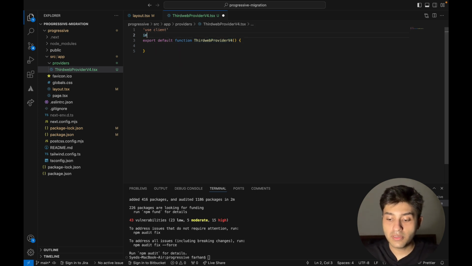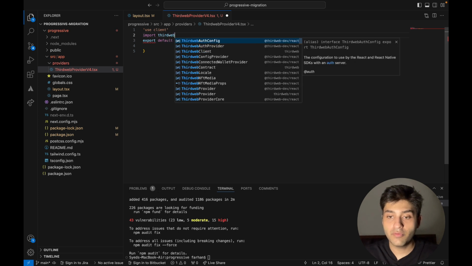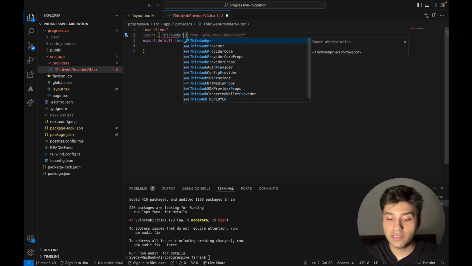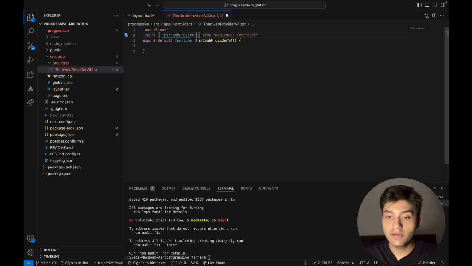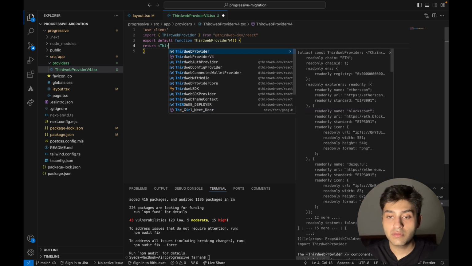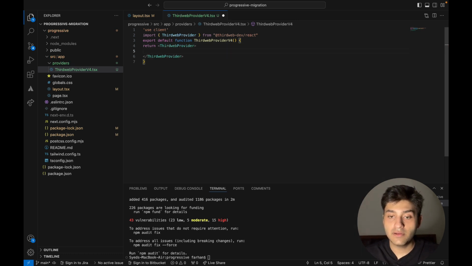And let's also import the Thirdweb provider. Sorry, this is the auth provider. We need the Thirdweb provider only. And let's return the Thirdweb provider. And another thing that we need to do is pass the client ID over here.